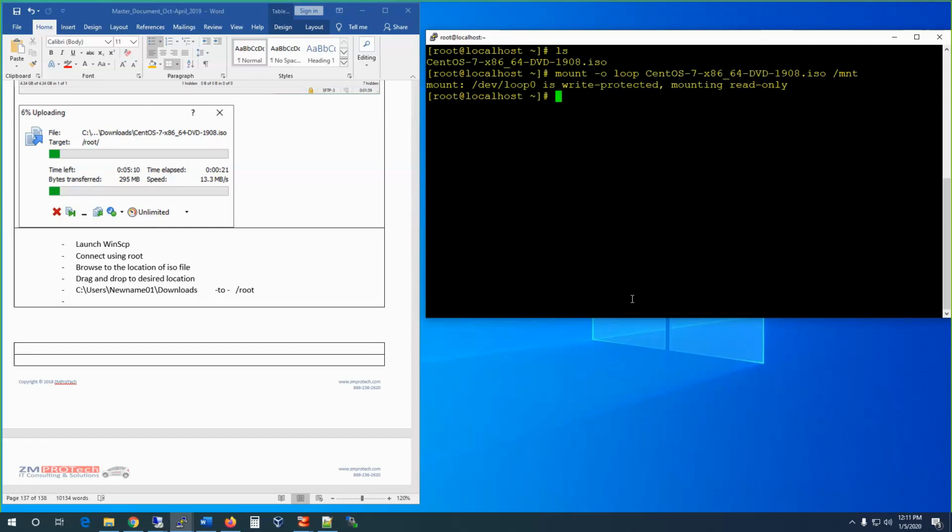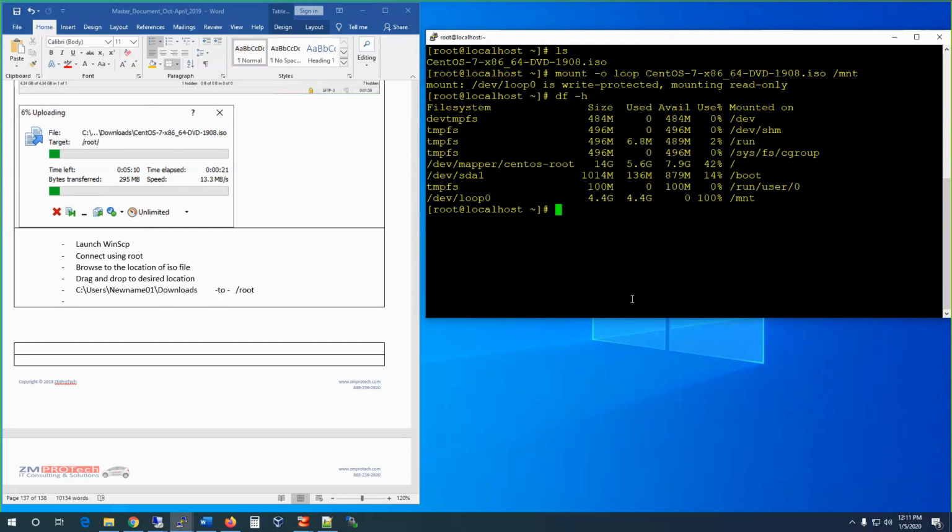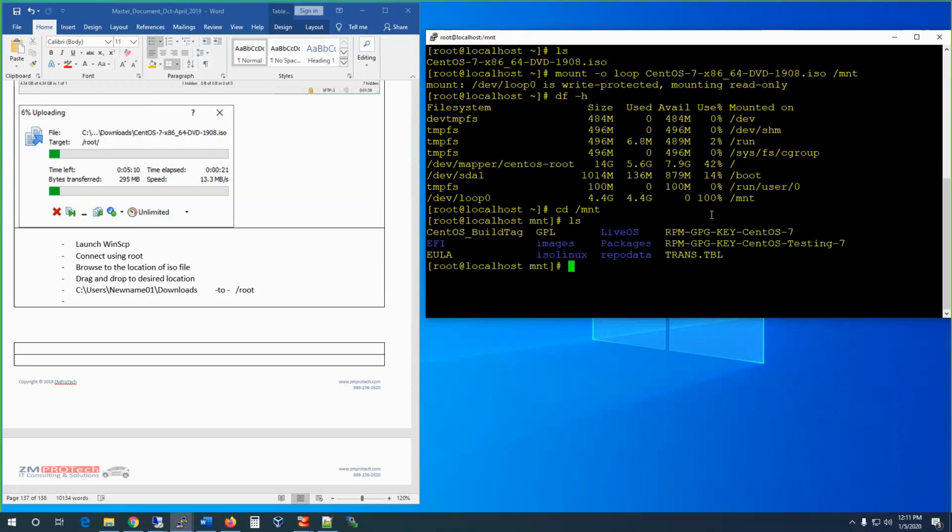So let's do here, if you do df -h and then you look at mnt, we have this set as a loop here. Alright, let's go in that folder, cd, and then if I do ls, we have all these folders in here.